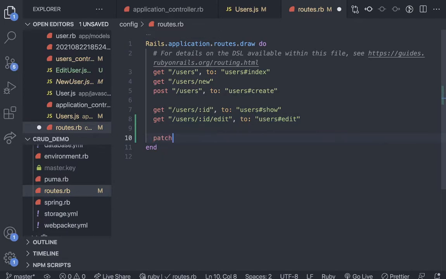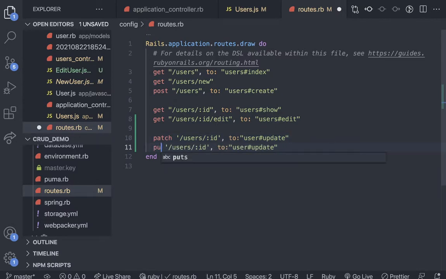So let's just go ahead and do it through our patch users/ID. And that should take me to my users update method. And I could also go ahead while I'm here, define a put. We're not going to talk about the difference right now, but I'll just have both of those there.